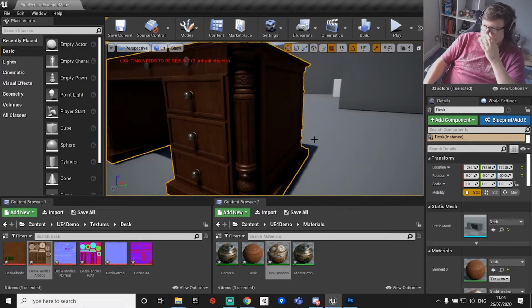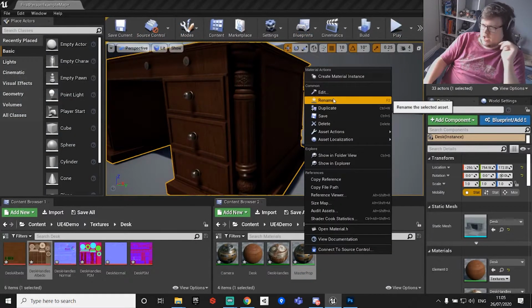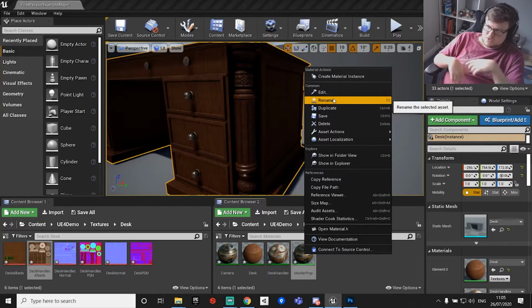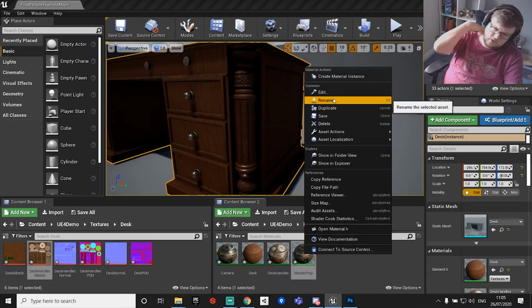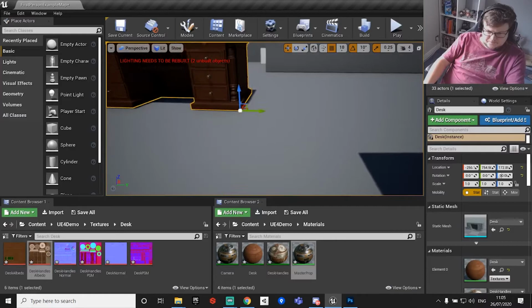So what I've done is I've made one material, and then I just instance from it. So right click, instance. And like I said, if you update that material with a new functionality, it's going to update all the other materials as well. So it saves so much time if you just work off one material, maybe one material for props, maybe you've got an environment material. I actually do want to show that.